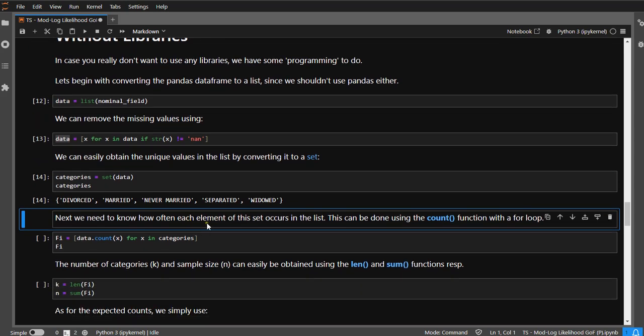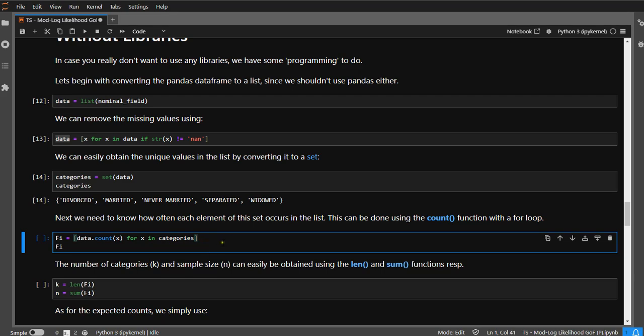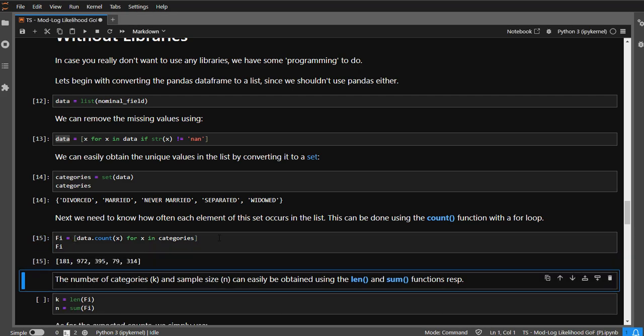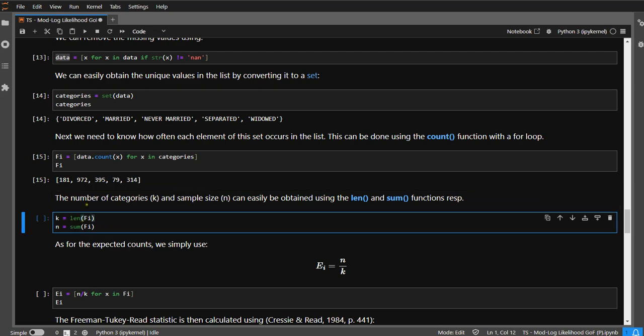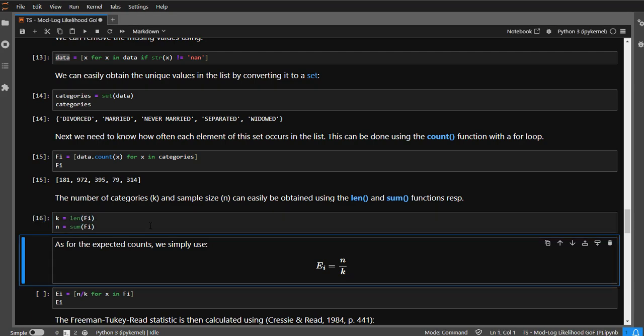How often was each actually chosen? I can't use value counts because that's a pandas function, so I simply loop over and count and get the same result. Also useful is the number of categories, which is simply the number of frequencies we have, and the total sample size, which is the sum of those frequencies.